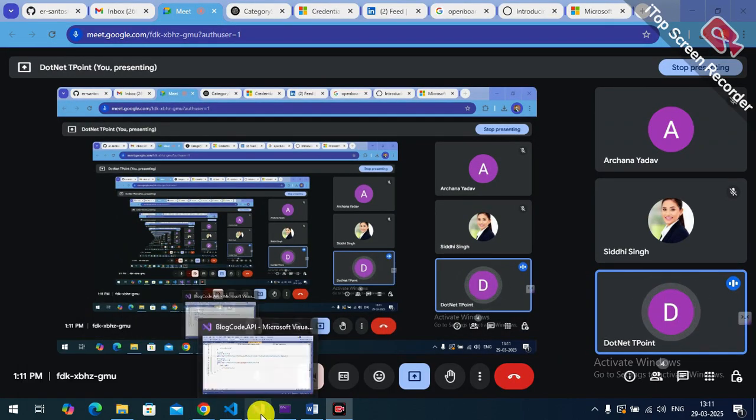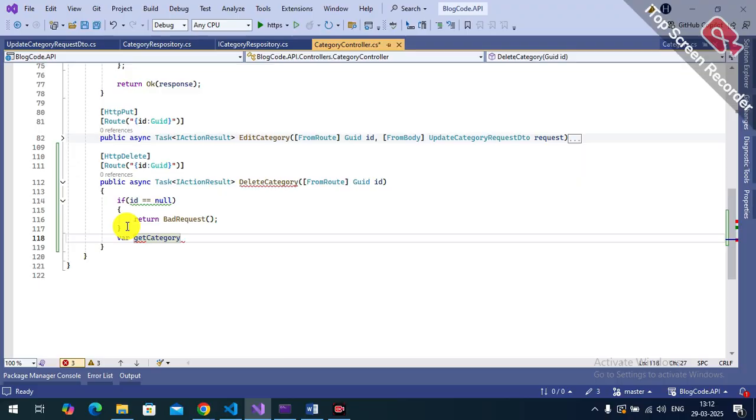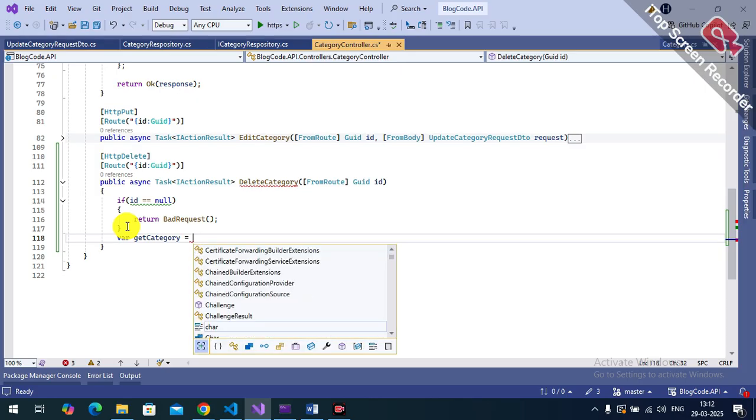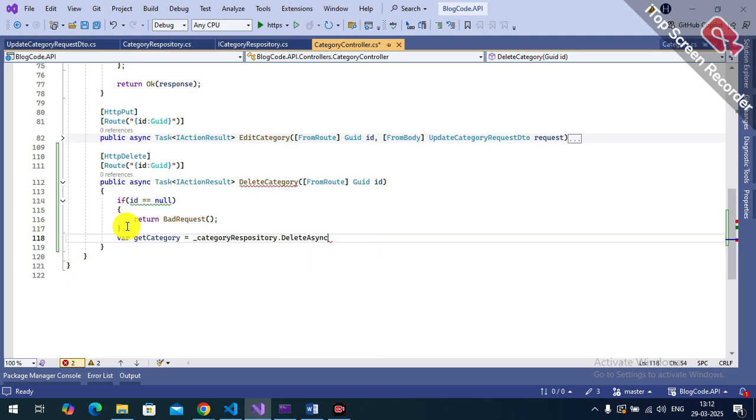So now where we are? We are on the here. Okay, so we return the bad request. Now what we need to do? We need to call the get category, and then we write category repository dot delete, right?